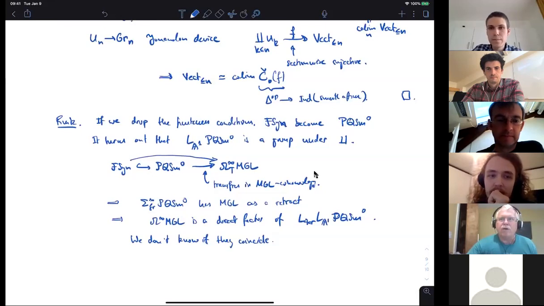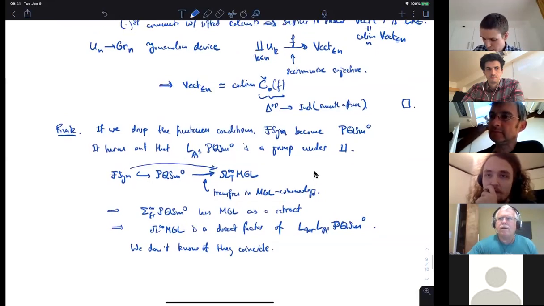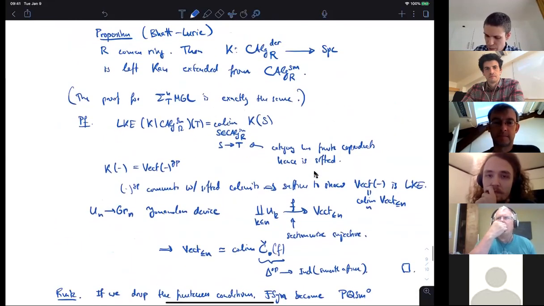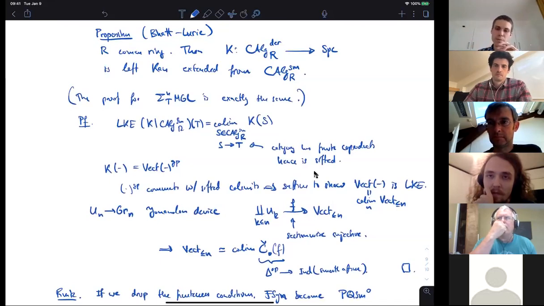I have another question. Are you assuming resolution of singularities in order to do your left Kan extension? No, there are no assumptions here. You mean in this proposition? Yes, because if you take the local ring of an integrally closed point of dimension at least 2, then you have a problem of finding smooth maps to it that cover the closed point. Right. But the left Kan extension goes in the other direction. You have maps into smooth schemes, not the other way around. So it's not about mapping smooth schemes into things. It's about mapping into smooth schemes.